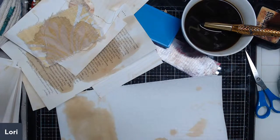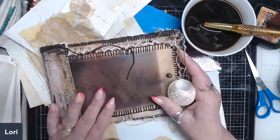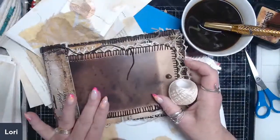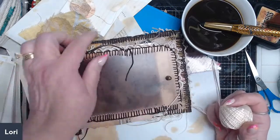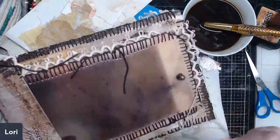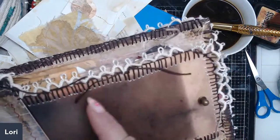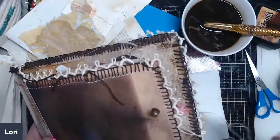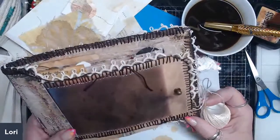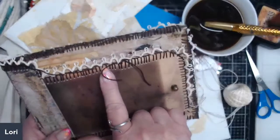I hope. All right, so one thing I want to show you is what I've been working on from my last stream. I called it Let's Talk Trash, and I was working on my Tim Holtz packaging journal. And I did go around and stitched. I talked about going around and doing the blanket stitch around the edge, even though when I stitched this, I finally remembered that I put this through my sewing machine to pop the holes there, and it got a little wonky. So someone in chat had encouraged me the first time I started to create this to just let it be wonky. So I did. So I did my blanket stitch.